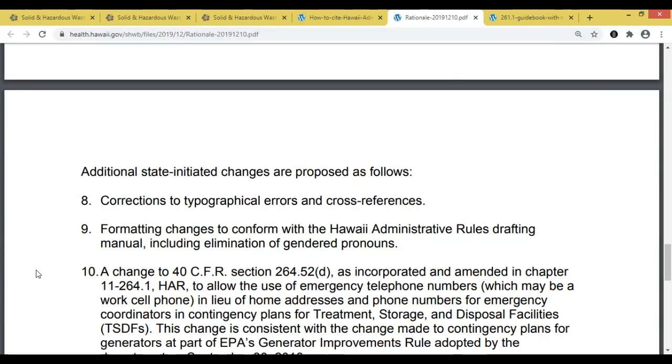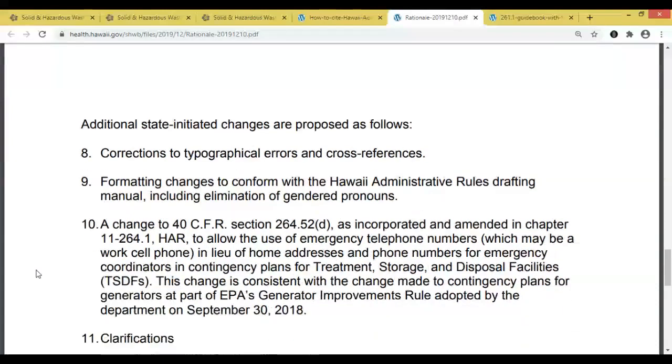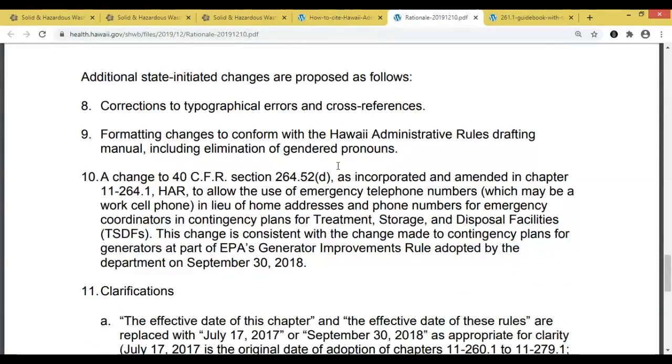So the rest of this stuff, like I said, is pretty minor, but this document is a requirement for transparency of rulemaking so that everybody has the opportunity to comment on proposed rules. We really have to list out every single change that we're making. So we made corrections and we made formatting changes. And some people might be interested in this.